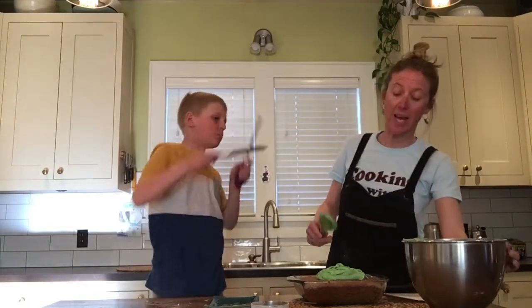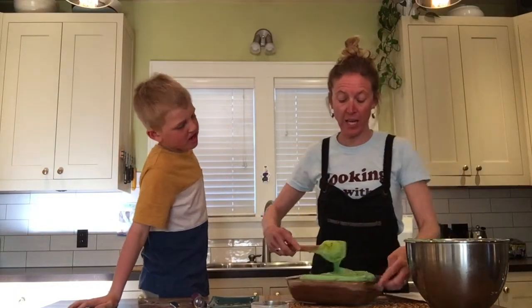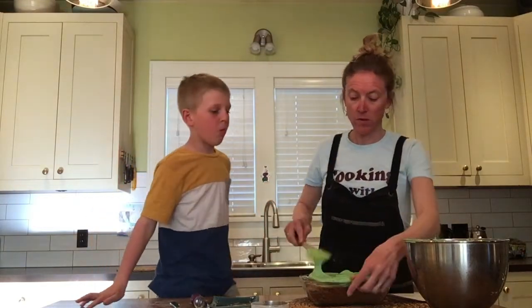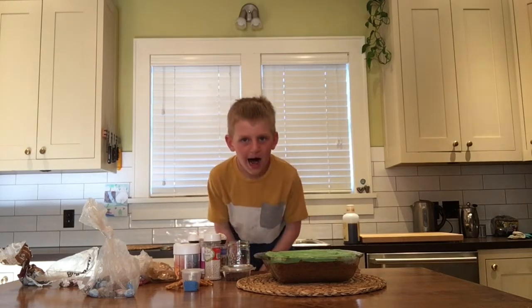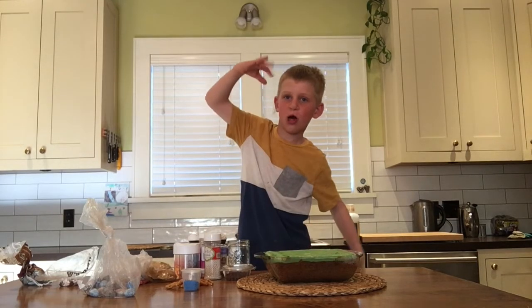You can also take the cake out of the pan, but sometimes we just find it easier to leave the cake in the pan, because then if it drips, it will drip on the side and it won't look as nice. So I got all the things ready. So I'll do some scene decorating.